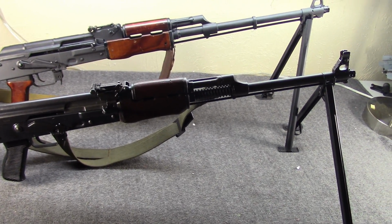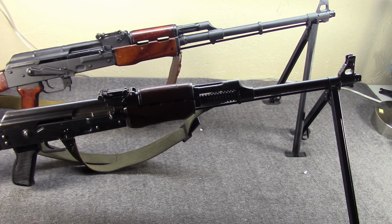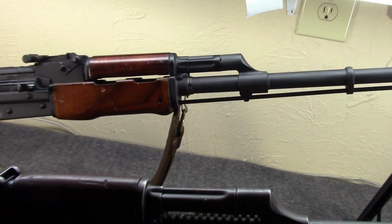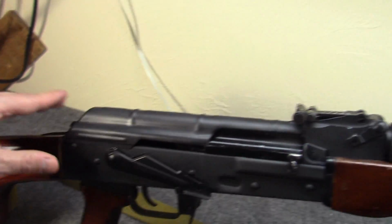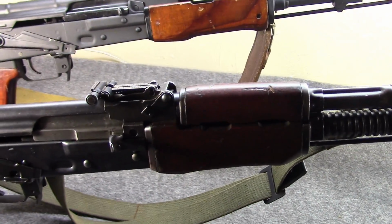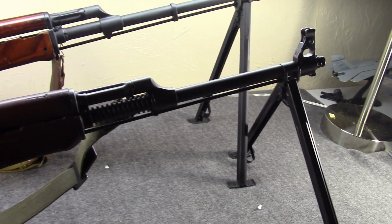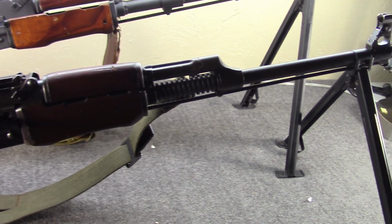I wanted to begin with the Yugoslavian Zastava M72 that most people just pretty much call an RPK, and at most they'll say, oh, it's an RPK, but it has the finned barrel, and then just leave it at that. Now, I mentioned this and did a comparison with this Russian RPK, first year Molot build here, in the Yugo collection video, but that's a long video and it was kind of buried amongst it, so I wanted to give it much more attention this time. Just to be fair, these are both kit builds on Nodak Spud receivers. And the M72 is in no way an RPK except for the broad strokes.